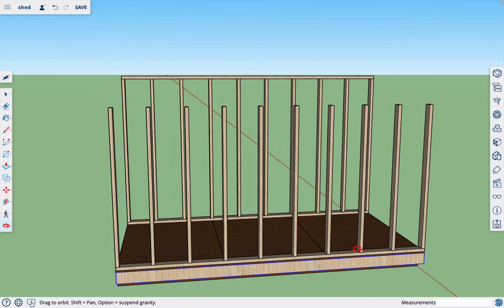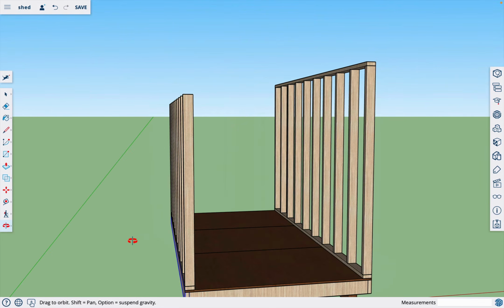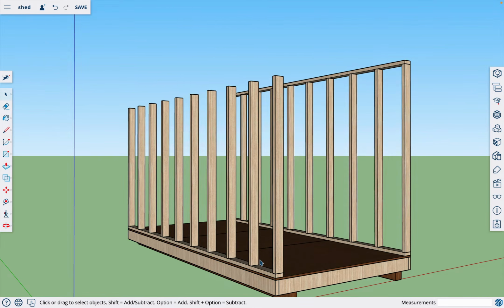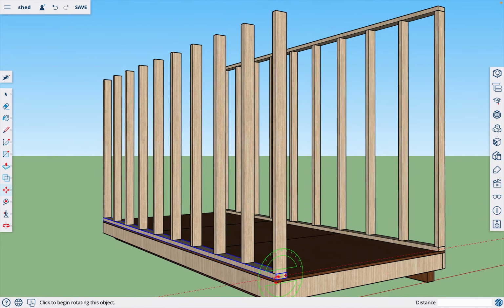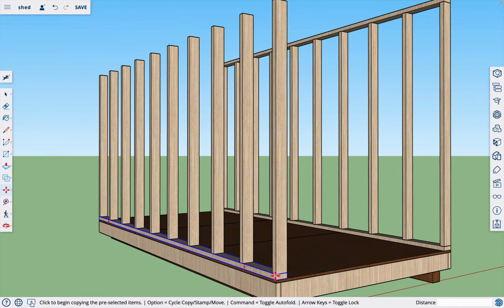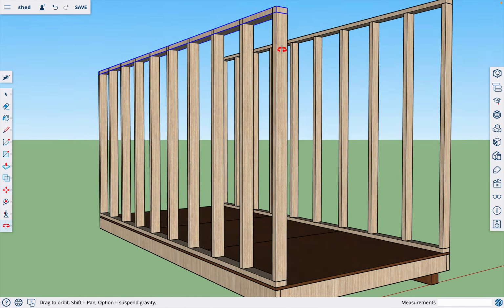And then we'll copy the bottom plate and make a top plate on this wall out of it. So click on the bottom plate, M, Option for copy. And because this one is 70.5, actually, just to make it easier, I'm sure some of you guys don't want to do the math, so you can just drag it all the way up here. Let me step up here.